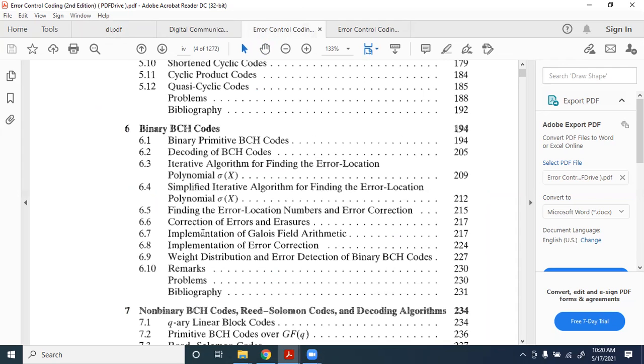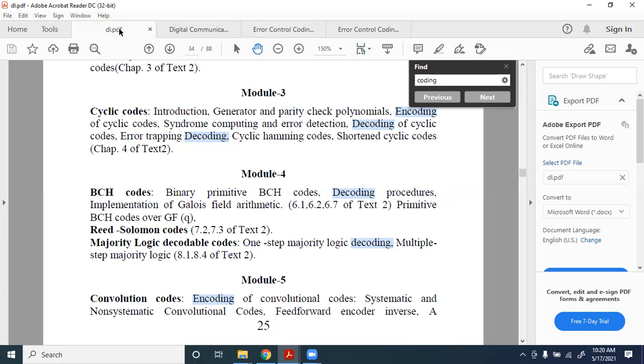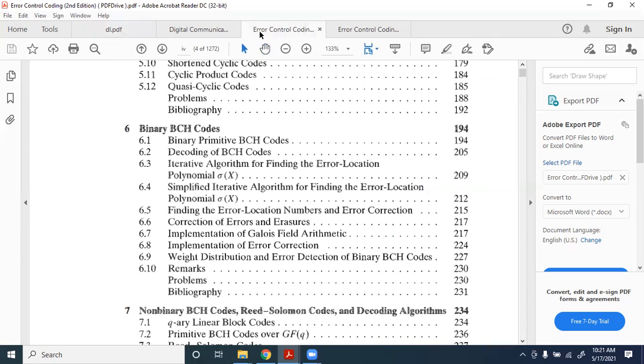The term primitive, I don't know where it is. So there he has not written which part of it belongs to that. We will have to check where this is. Okay, primitive BCH codes for Galois fields is what is mentioned over here. Might be it is there somewhere. Is it there? Okay, here. It is in 7.2, sir. Yes, it is in 7.2.